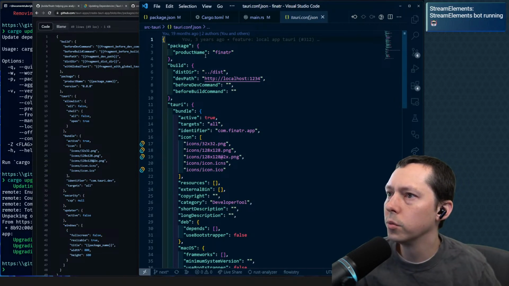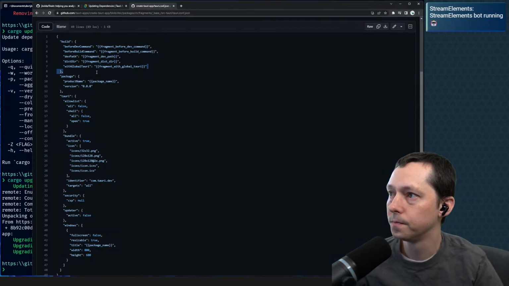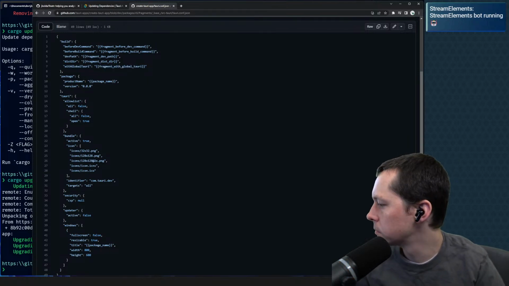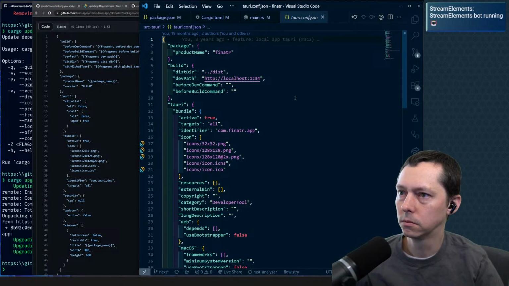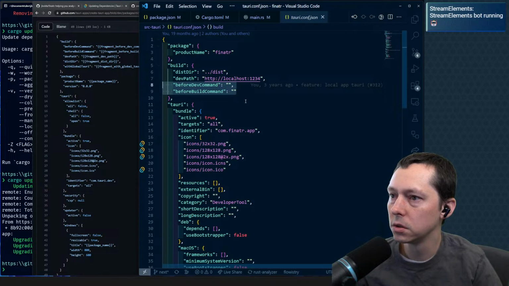I think I still want to keep that separate. Dist dir. There's a before and with global Tauri. I don't remember what that does. I don't think we need any before commands.